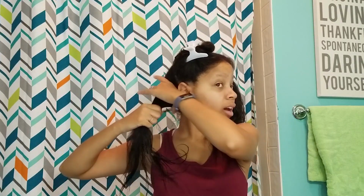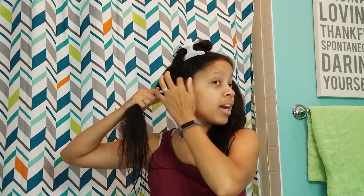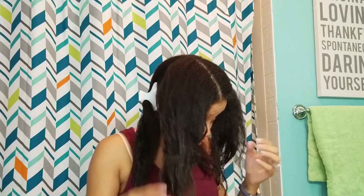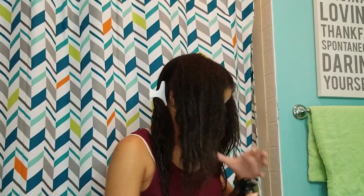And I do this before I flat iron or blow dry because although I have a lot of tension damage, I do not want additional heat damage. So I've done that side. Do the same thing.